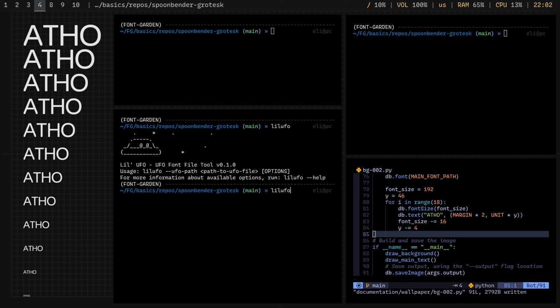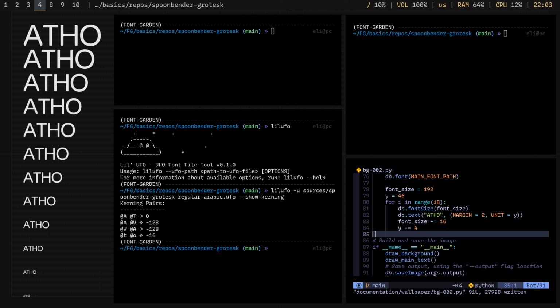As you can see on the left here, I have an image created with DrawBot that I can just recompile, and then I can just work with that image and do all the kerning in the terminal. So for an example, you can run this command. You give it the -u flag for a UFO and then the show kerning flag. And it shows you the kerning that you currently have in your UFO source file.